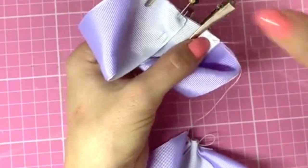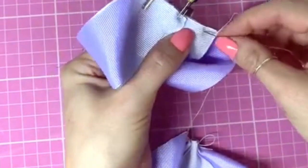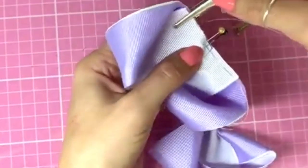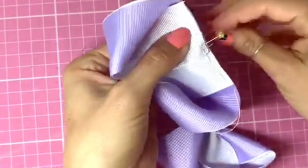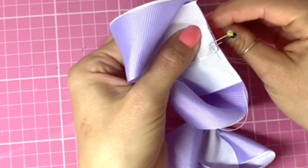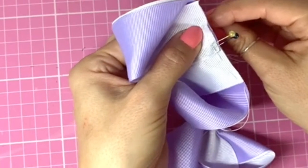As you can see, I've just sped this part of the video up just so it's not a super long tutorial, but if you are following along with the video, you can always rewind it and refer to the steps that we did with the stitching on the first half of the bow.